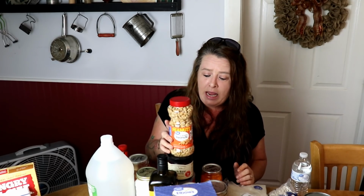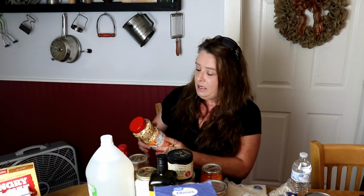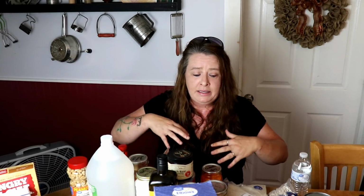And then nuts is another thing. There's a lot of nutrition in nuts. If you like nuts, I think nuts are great. And these have 1.5 years or 2 years on the shelf life. This one's been sitting around for a little while. This one's got about 1.5 years left on it. So nuts, peanuts, almonds, whatever you like, I think they're great to add in. You want to keep your nutrition up. You want a well-balanced diet.